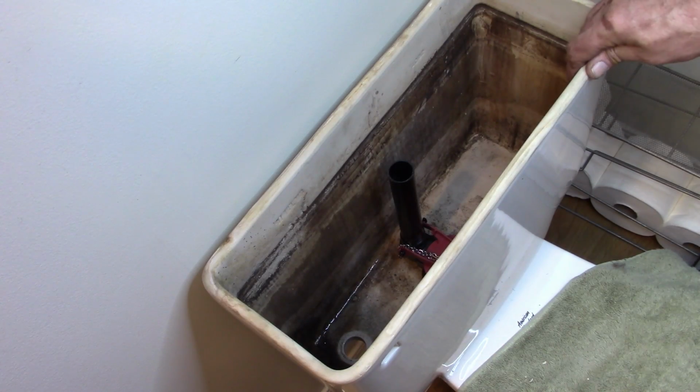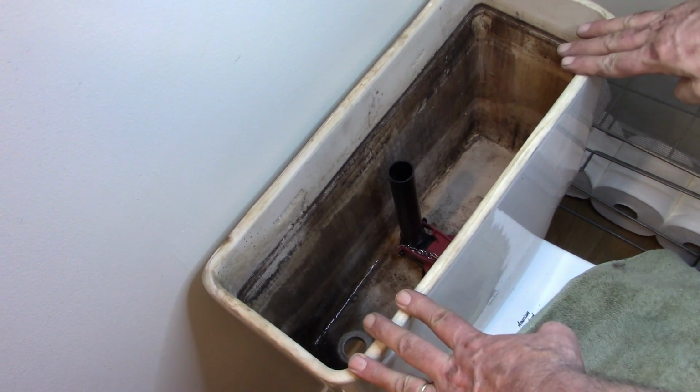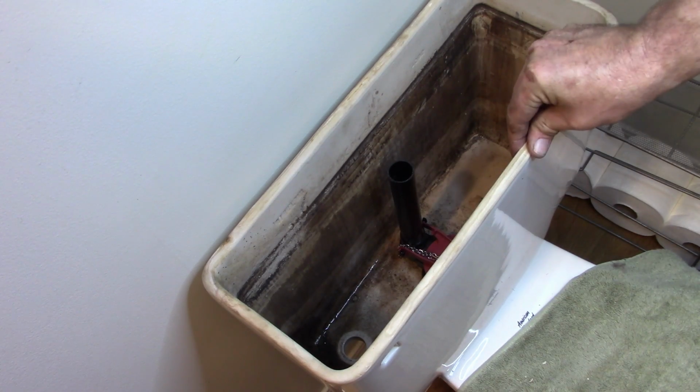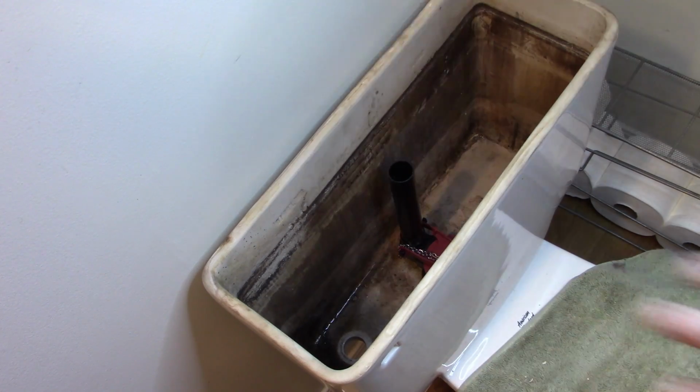So now the bolt is secured back to the toilet. I've got it to where it's not shaking around, moving around, just snug enough so that doesn't happen. Don't go too tight because you can actually break the porcelain. We don't want to do that. So I might have gone different steps than what the manual says, but this is how I'm doing it. Tank's in place.